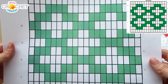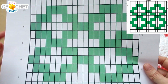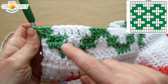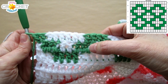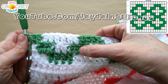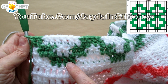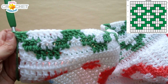So if you've frozen the screen on this graph image or the little one up here, you can just repeat it by looking at the graph or looking down below you. So now we know we want to close in our little tessellating image again. This is the row we just completed, and it will be the one we're repeating now. So row 5 looks exactly like row 3, and then we'll be doing row 6, which looks exactly like row 2. And then you're going to just do that whole repeat once more before we do a solid row of double crochet.